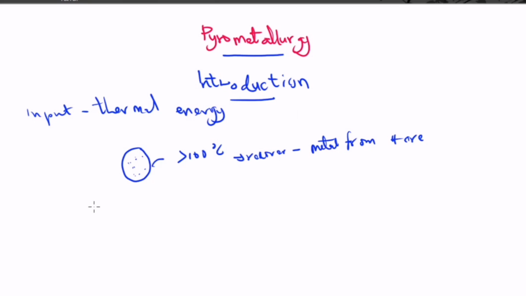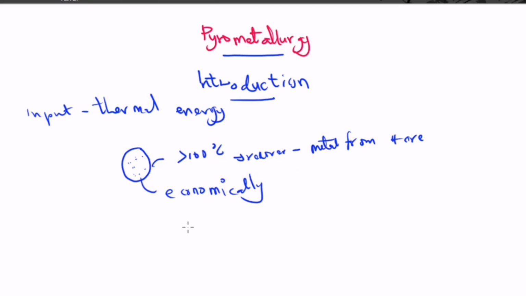One may ask, what is an ore? An ore contains enough metal of interest that can be extracted economically. The key word is economically, because before you can extract any metal of interest from an ore, you need to examine whether the metal of interest in the ore you're extracting will be economically important to you. If yes, then you continue with that.